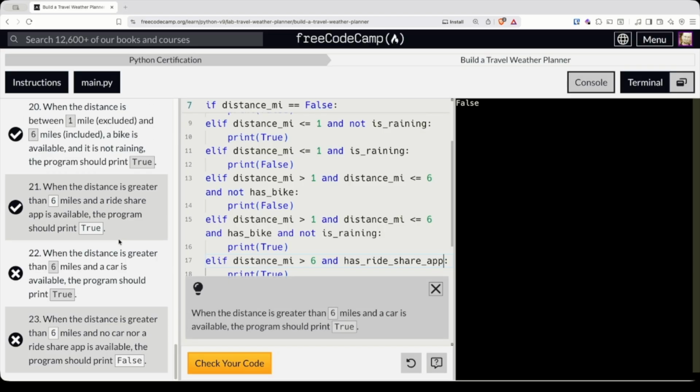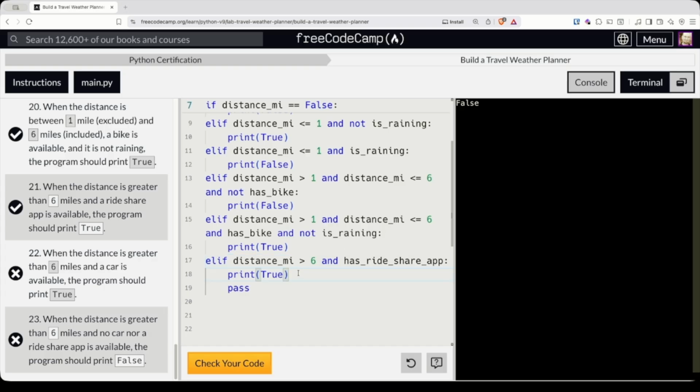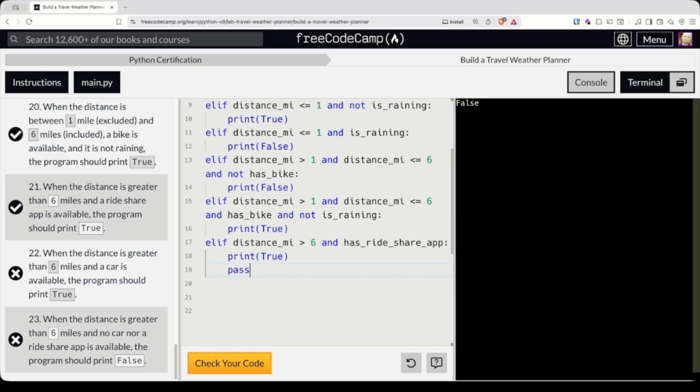Should print true. There we go. We are only 2 away from finishing this. Not exactly sure what we did to our else statement.